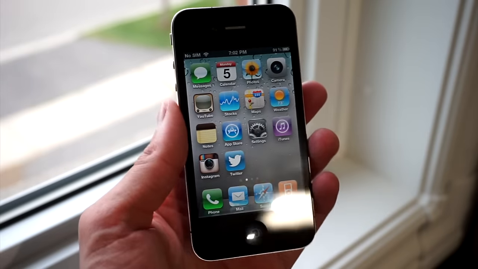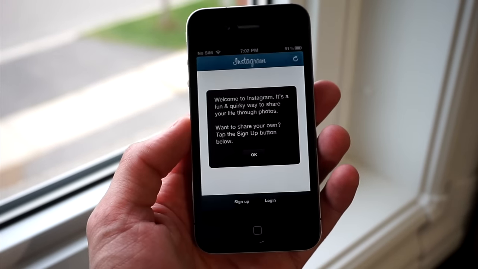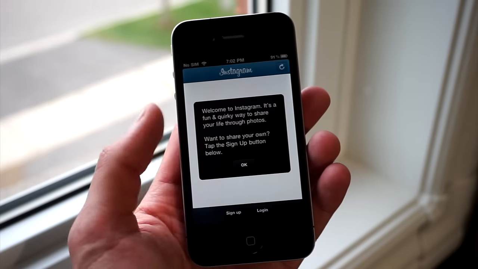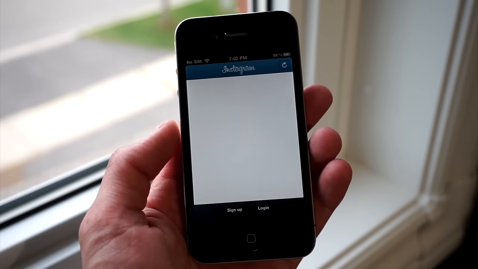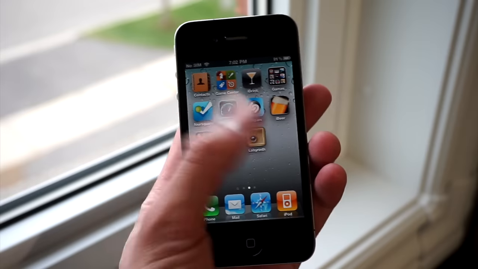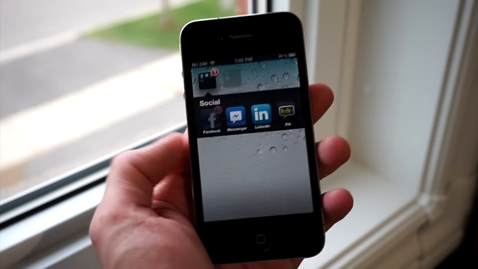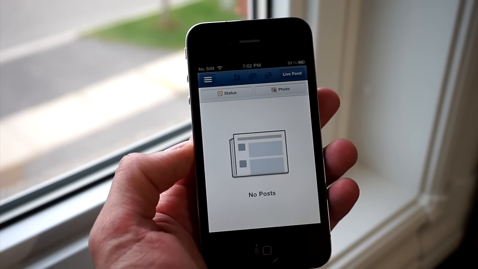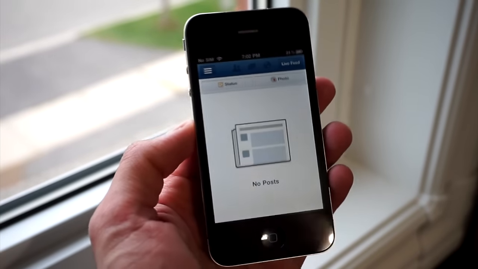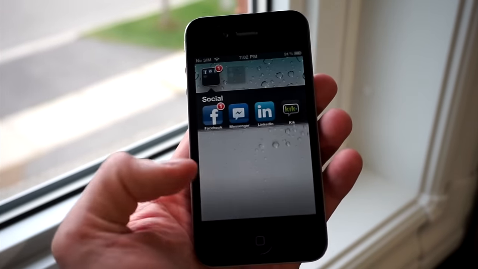But yeah, for the most part, I'd have to say this phone is still very much usable after 12 years. Of course, you're not going to be using this phone to look at Instagram stories or anything like that. This thing will not log into any social media app. I was able to log into Facebook, which is pretty cool, but the app is broken. It's not going to work. You can do basic things like post a status, but you're not going to be doing that on an iPhone 4 from 2010.